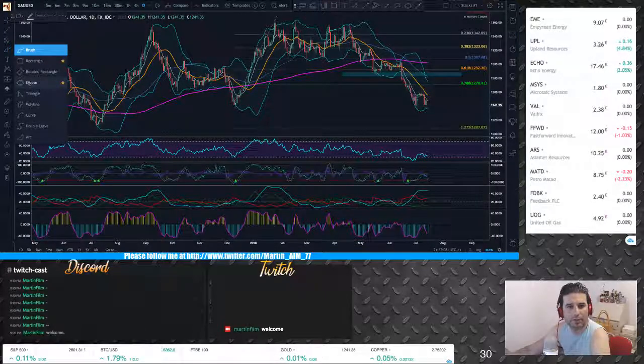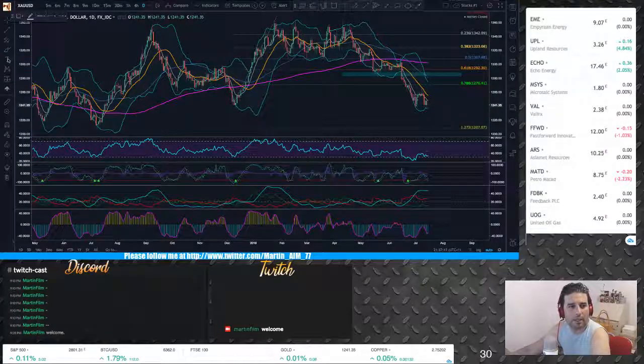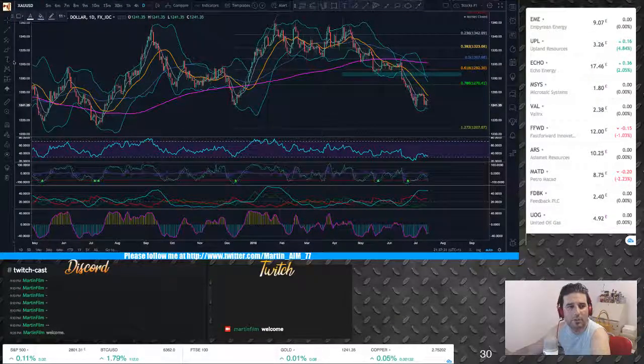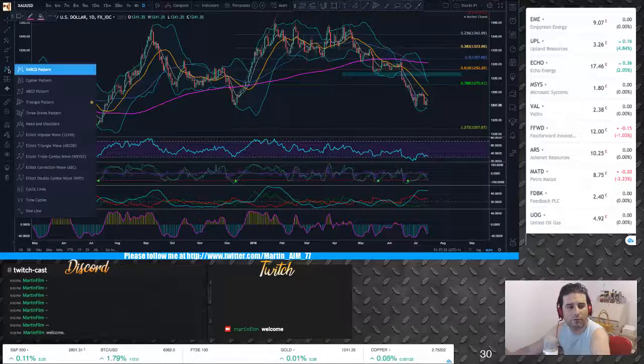And I use the ellipse, just in case you want to highlight a certain area, as they don't have a circle. Here I use the text occasionally, but now I'm starting to use more of the callout, so it's easier to get out of the way, pointing at a certain place. So that's very good. Triangle pattern.